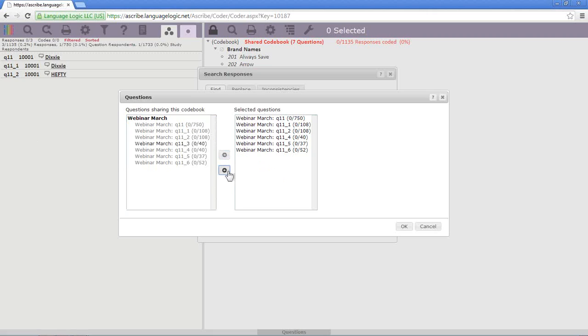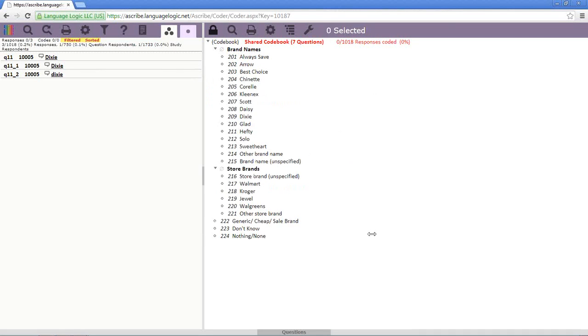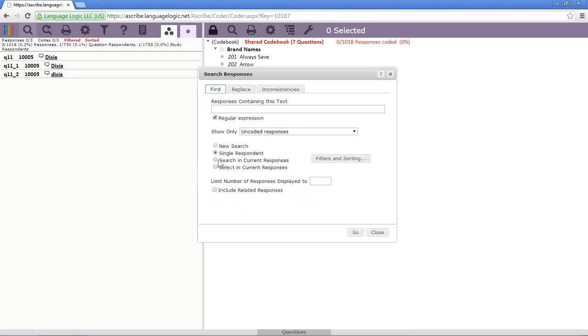I can move them over, remove them, and say, really today I'm only interested in Q11, Q11 under bar 1, 11 under bar 2, and 11 under bar 6. And hit OK. And I hit my search again, and it's going to bring up my next respondent. Again, that is the single respondent search.